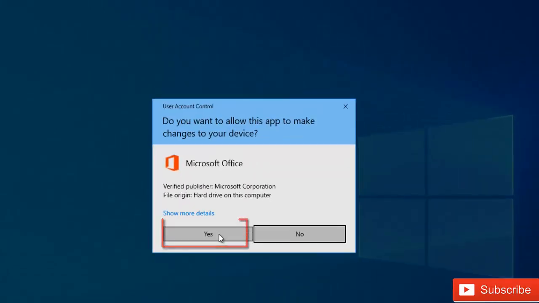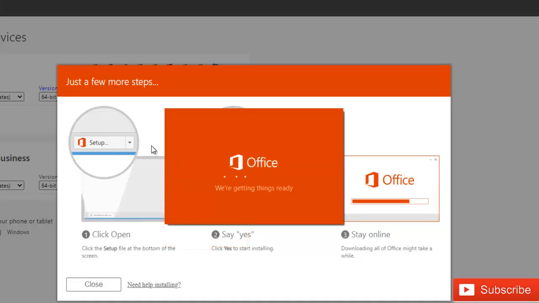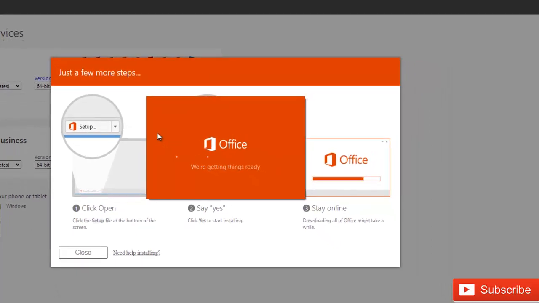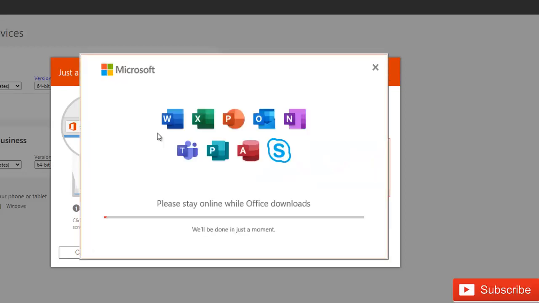and click yes to allow the user account control. So it's going to take some time for Office to be installed on the device. And mind you, you should have the right privilege to install Office, because if you don't have the right privilege or the admin right to install applications on your device, you're going to get an error message like access denied, that you don't have the right permission to install Office on that device. So you should always contact your IT help desk or service desk to help you with the installation.